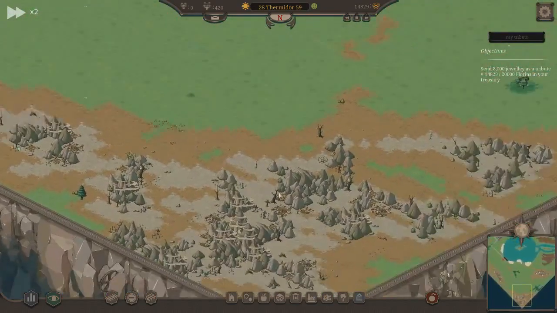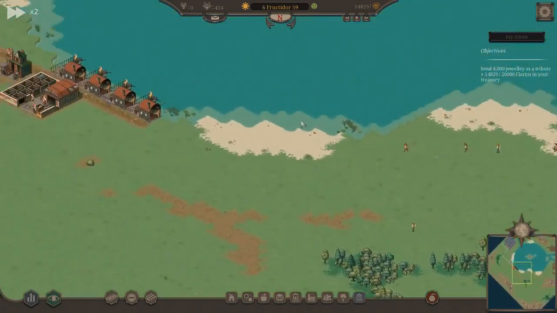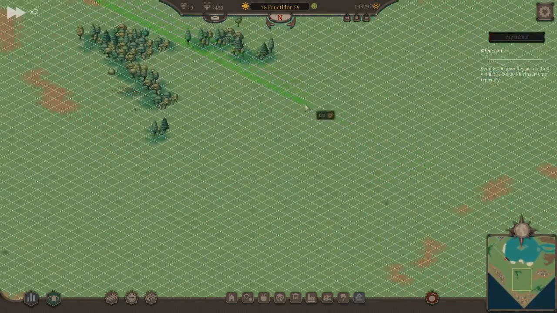Now, let me see where we have the... A group of renowned explorers has gone missing. A rescue unit only found a derelict. Derelict? I don't know what this word actually is, right? I'll have to look it up later on. Other aerostat. Yet no survivors. Our citizens are shocked. Many had followed their adventures in the news. And well, citizens became less content. Okay, that's not the thing that I wanted to hear, but we'll prevail, and we'll go and do a good job more.